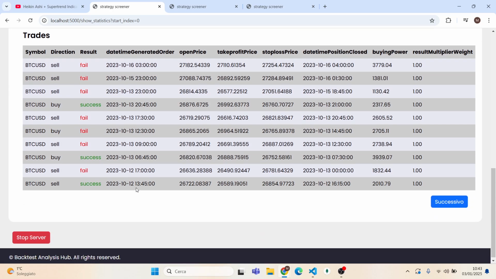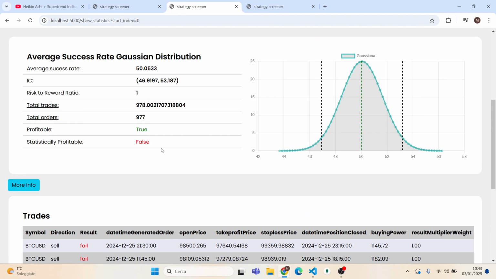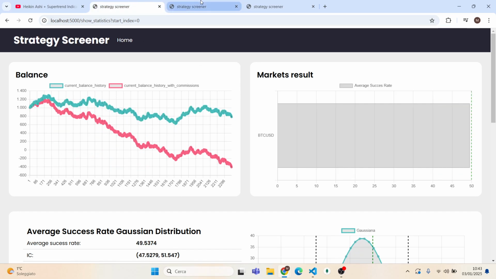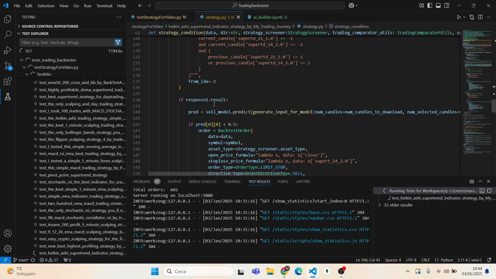And for this format, if you are new to this format, now I'm going to show you also the validation dataset, and let's see how it performs over the most recent data. And as you can see, the average success rate is pretty much the same we have seen before. The average success rate, 50%, is in the confidence interval, it's located here, so we are sure the strategy is not overfitted, also because we have a decent number of trades and the condition is pretty simple, so surely we can make some improvements with AI. Let me show you also the code I wrote for this strategy.